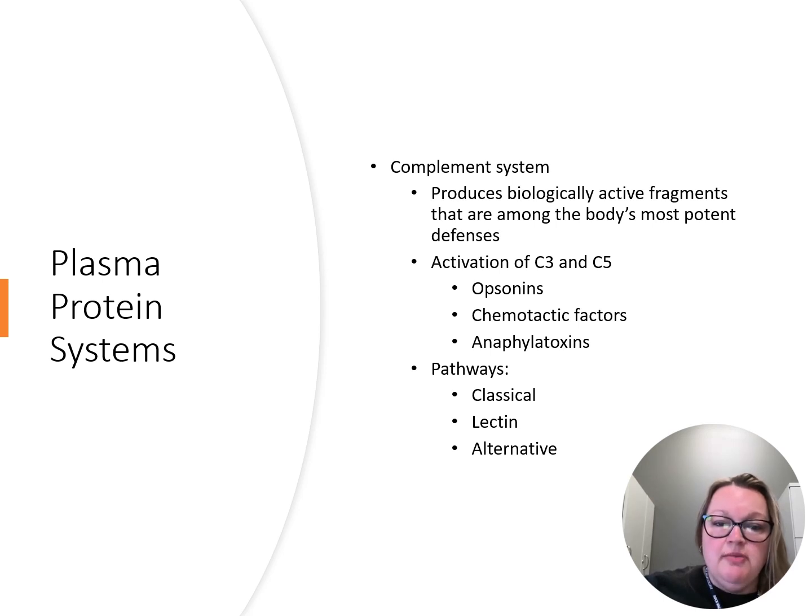Chemotactic factors, through chemotaxis, which we'll talk about, act as a magnet, attracting leukocytes or white blood cells to the site of the damage, basically calling them over. And anaphylatoxins work on mast cells. These are a type of white blood cell. They help to release histamine. Histamine helps us vasodilate and increase our capillary permeability, meaning making those vessels bigger and making gaps so that bigger items can fit through the vessels to start that inflammation process.